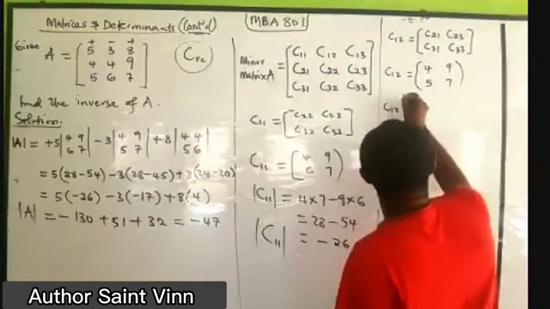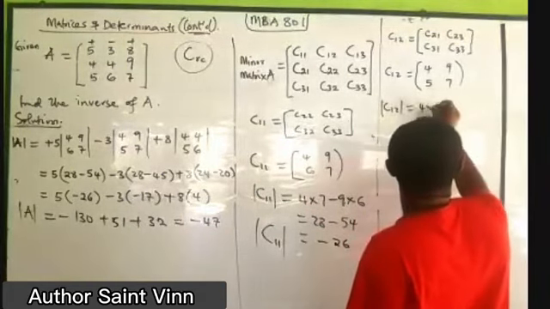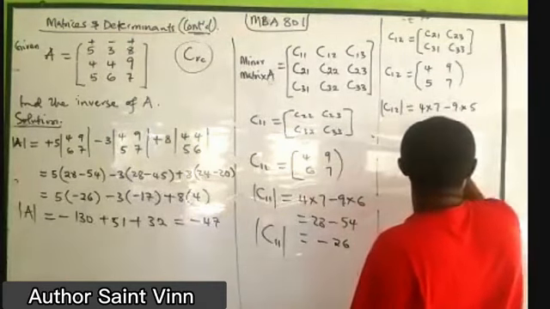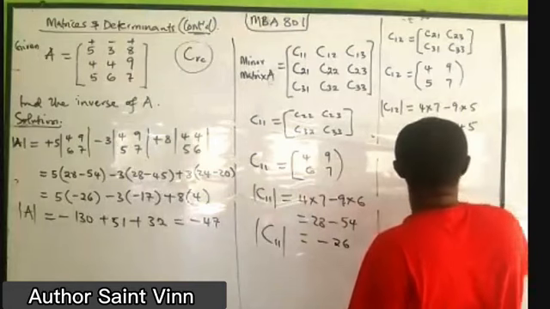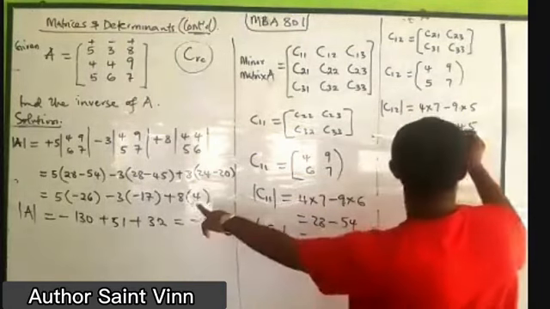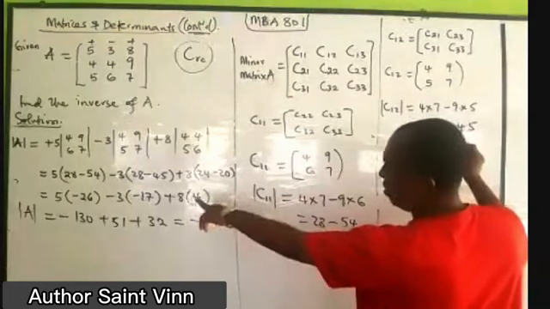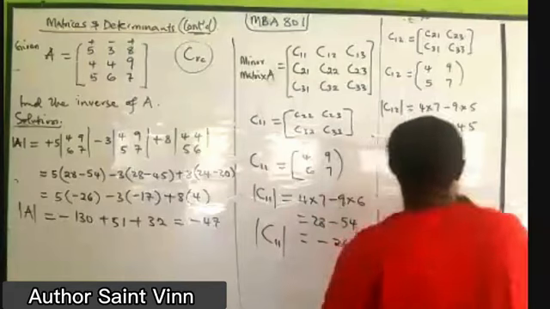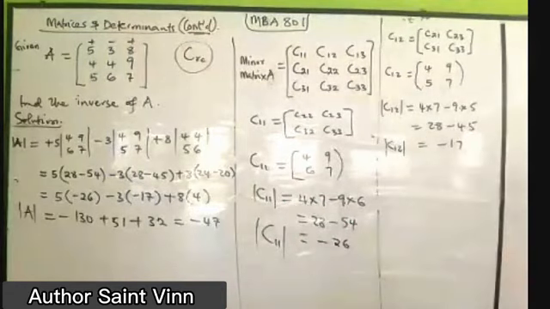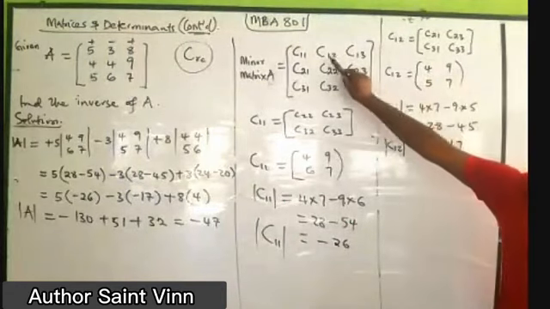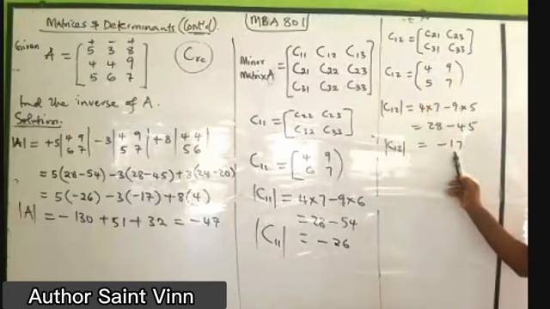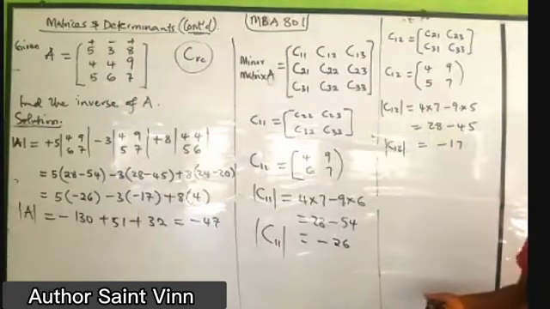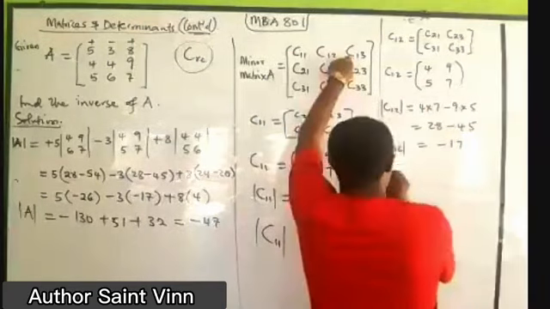For that first one, we have done that one. So the determinant of this is 4 times 7 minus 9 times 5. That is 28 minus 45, which is minus 17. Don't forget, for this first one, it is on the board. I have done that one too. That means C12 is now what? All of them will be put inside to become the minor matrix. We are still moving. The next one.